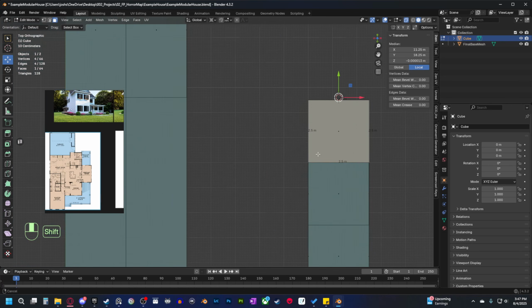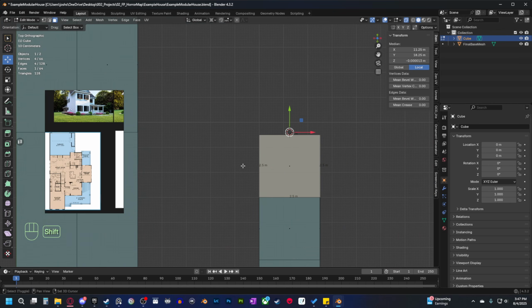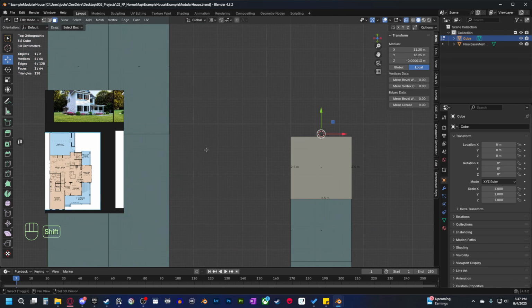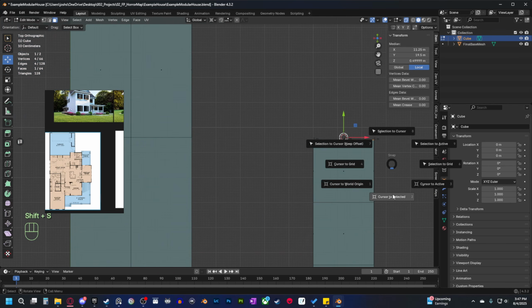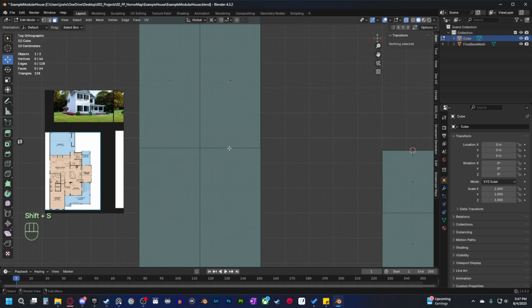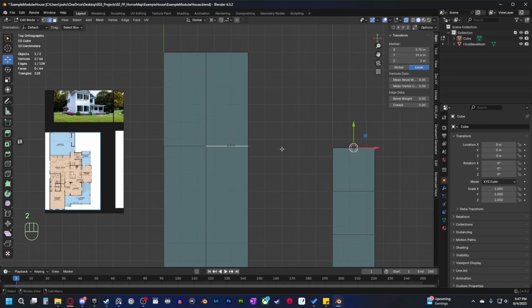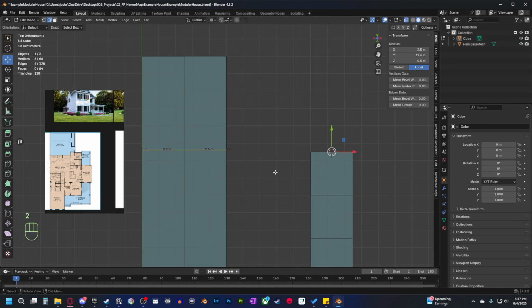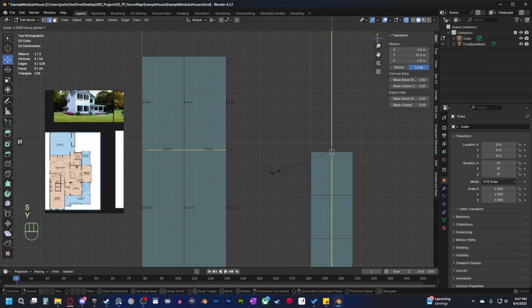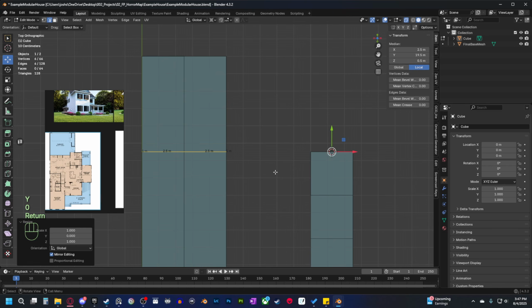Now we've got 2.5. And now, I think I had that line in the correct position, but let's just move the cursor there. And then we'll select, why can I not select that? Okay, then we will scale that on the Y at 0, and then that will move that back.